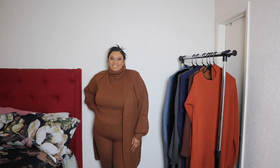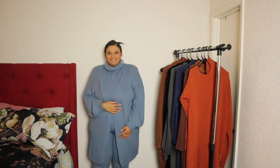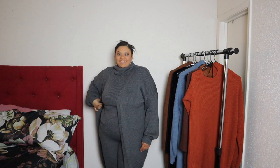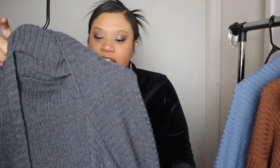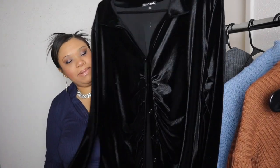Let me show you the other colors. This is the same set in a sky blue color — I love it so much, the color is just so pretty, and I love the cardigan on it. And here's the gray set — it's like a charcoal or gray color, just really pretty. It's the same as the brown and the baby blue, just in a different color. These sets are super cozy and soft. Here in Houston it got down to 20 degrees, and I know some of y'all think that's not cold, but this keeps me all the way warm.